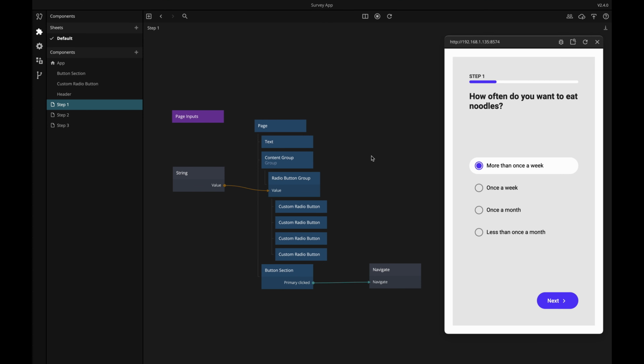So before we move ahead and start building out our second page here, I want to create a new text style, and it's the styling of this question here that I want to save as a text style, since I am going to reuse this style on the other pages.